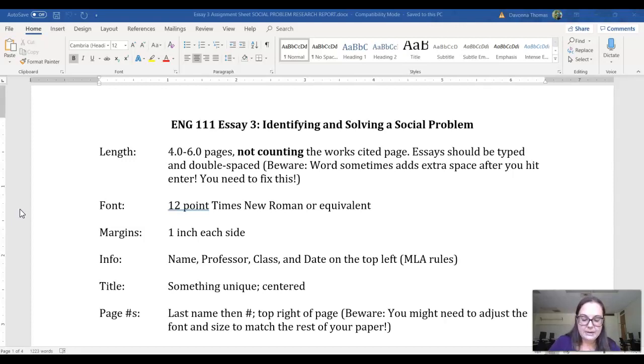Anyway, we sort of ran out of time in our session. We were going through each tab of the research guide, and we ran out of time. So this video is focused on one specific tab of that research guide, the one you will use to find a scholarly source, and that goes in the solution section of Essay 3, which is the last section. Essay 3 is a little bit different because it does have a conclusion section, but that's not the last section of the paper.